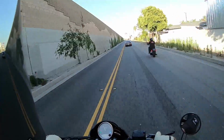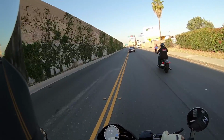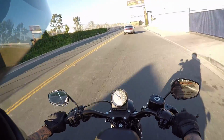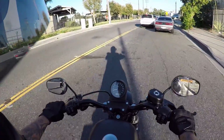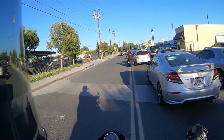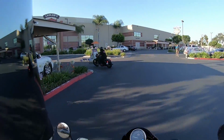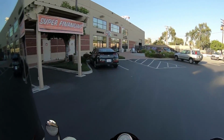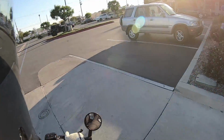And that's something else I'll touch on real quick. On paper, a lot of people who haven't ridden Harleys or haven't ridden all the bikes will look at things and say, okay, this bike has XYZ equipment, it's got this horsepower, and it's got this technology that sounds real cool. But there's more to motorcycle ownership than just what looks good on paper. Harley-Davidson has a lot of that stuff that doesn't necessarily show up on the stat sheet. That is a really cool part of motorcycle ownership. Anyways, I'm getting too mushy, touchy-feely here. But really, that intangible stuff that I've mentioned is something that I think separates these two bikes in a big way.